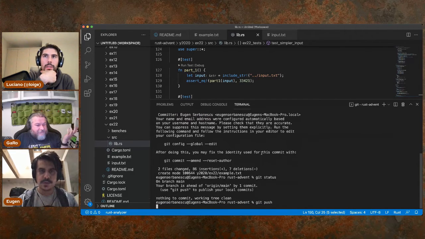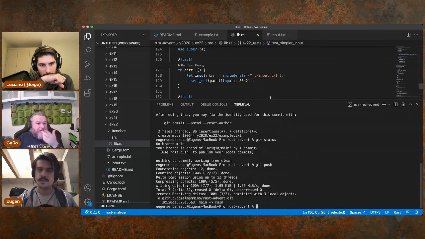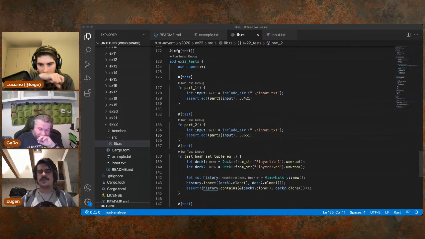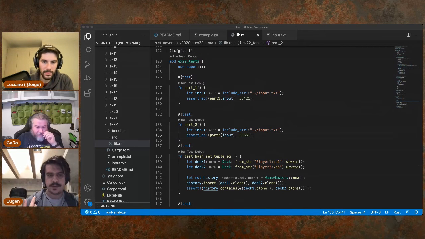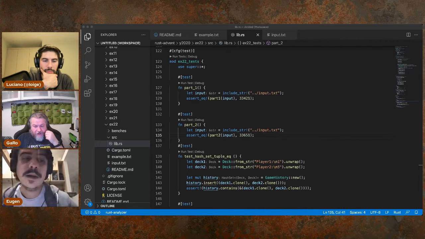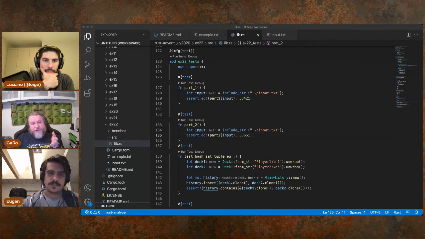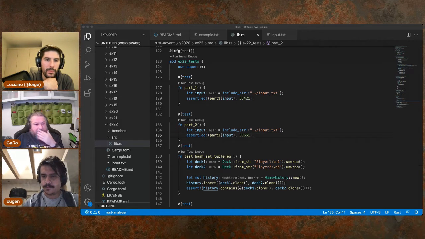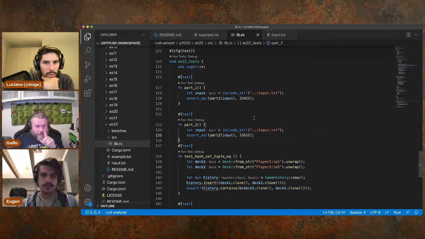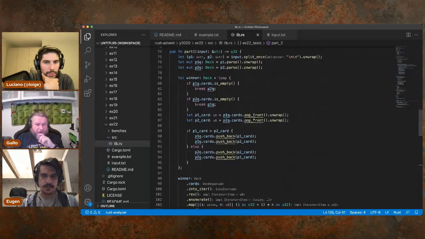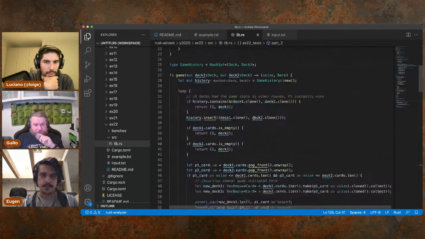Let me just push. Again, we can convert to string. It depends on which comparison it is. I'm going to stop sharing. I don't know if we want to do the optimization we were talking about, but we are already 1 hour into the streaming. What do you say? We can stop here for today, but it would be nice to leave comments about things we can improve. Go back to the code, Eugene, just to recap and finish off.